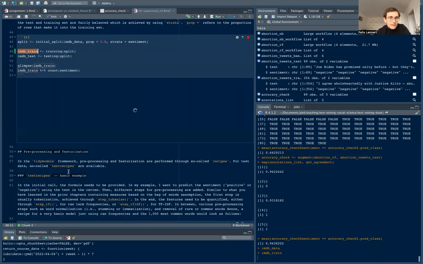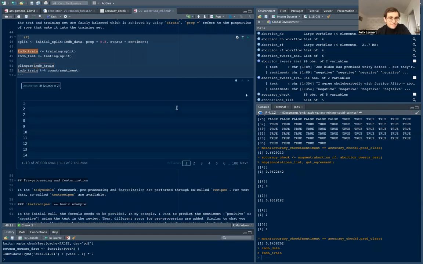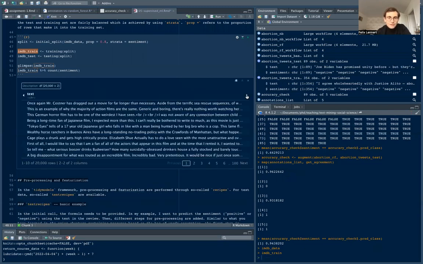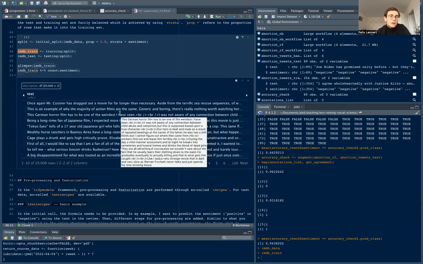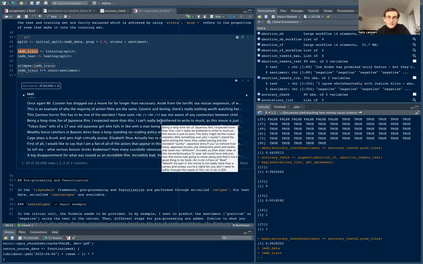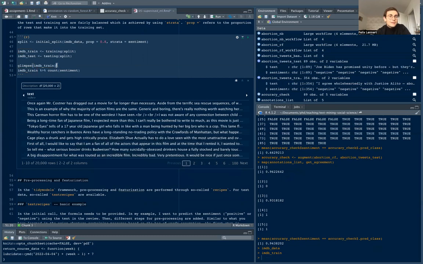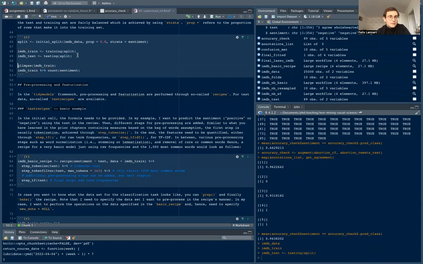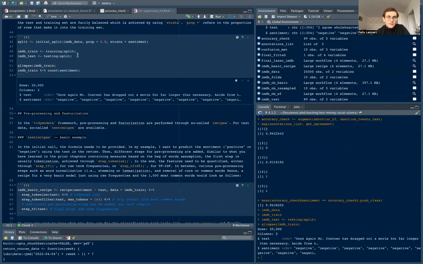So here I have IMDb train, which is just the part of the initial split that has been defined as a training set. And then here we have the test set. And then here I just glimpse, so we see what the training set looks like. It's only 20,000 rows now instead of 25,000. And what we have seen here is that they didn't shuffle it.